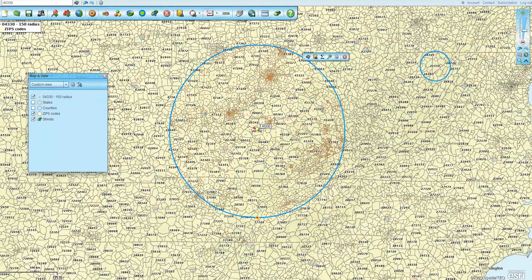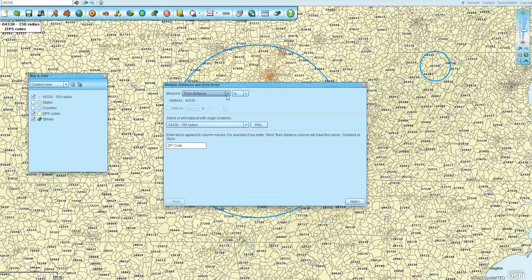Then I went back to my center point, clicked it once, selected the Market Analysis button on the mini menu that appears at my center point zip code. I selected drive time distance out of all of the options that are there for analysis based on driving distance, driving time, straight distance. I selected drive distance. And then I plotted my points, or I brought them in as points. You can see them on the map behind us here.